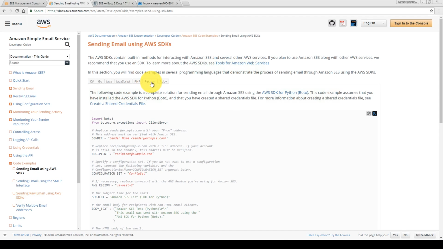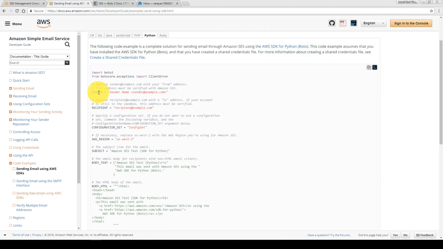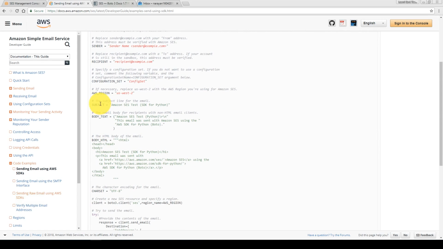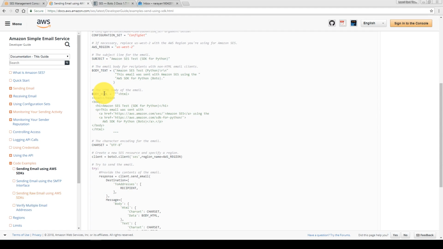So if you see in the Python it needs the Boto3 library, and then it needs a sender from which you are sending an email, and then a recipient to whom you are sending an email, and then a configuration set, AWS region from which region you are sending an email, and then subject, and of course finally body text or body HTML. So the email needs two types of information. One is the body text and the other is the body HTML. Body text and the HTML must be the same.